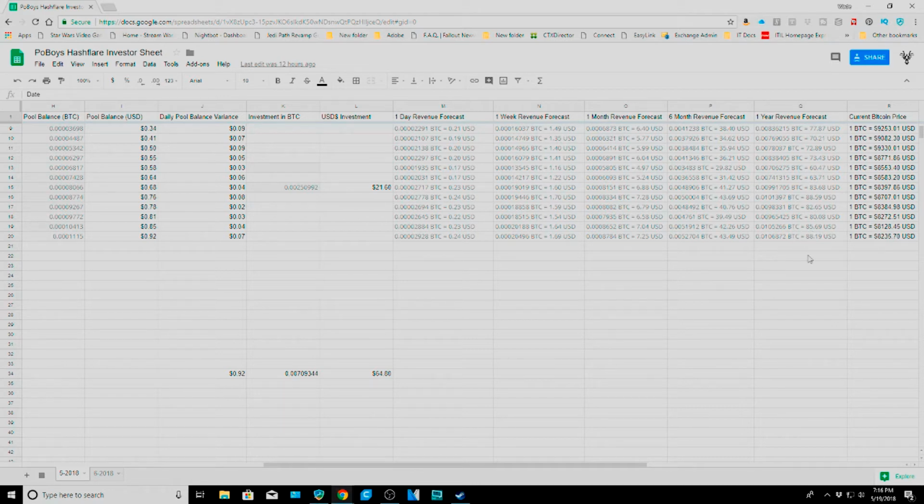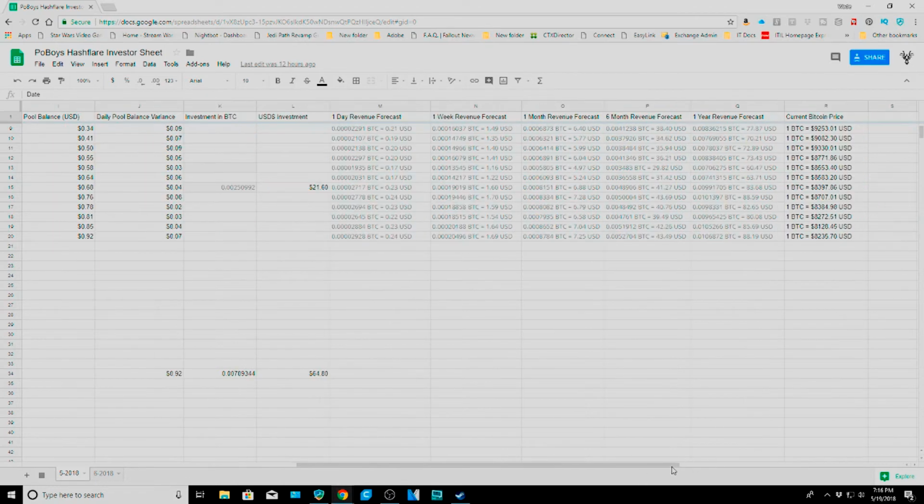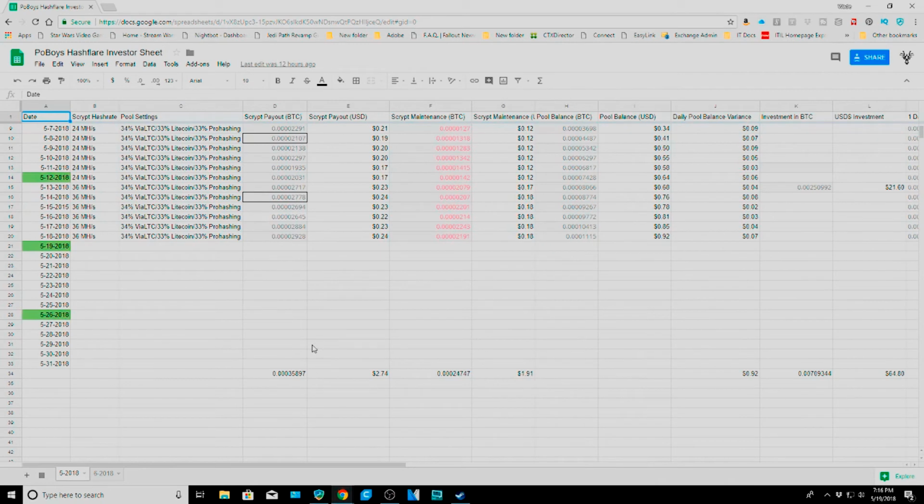So I think I'm going to do a small additional investment into another pool, and I'm going to observe it and see if one of the no maintenance pools does a little bit better. So we'll see how that works out. If it does anything, I'll mention it. If it doesn't, I'll mention that it didn't. But you could stay tuned and we'll find out what it did. I don't think I'll include it in the spreadsheet because this is just simply an experiment. I don't expect it to go anywhere.